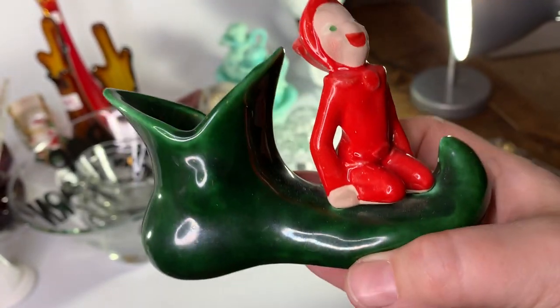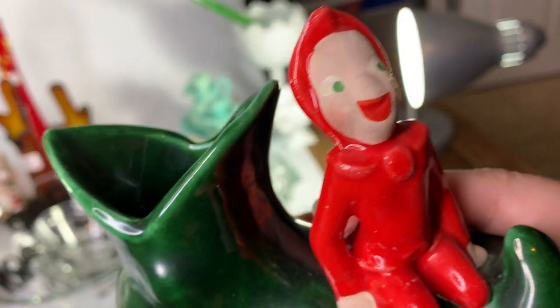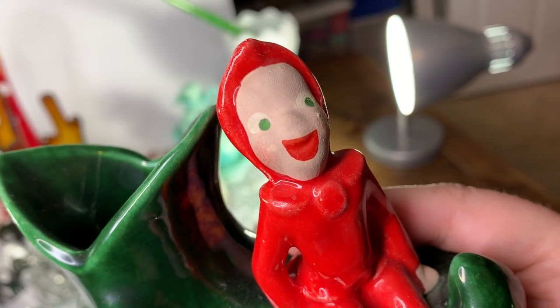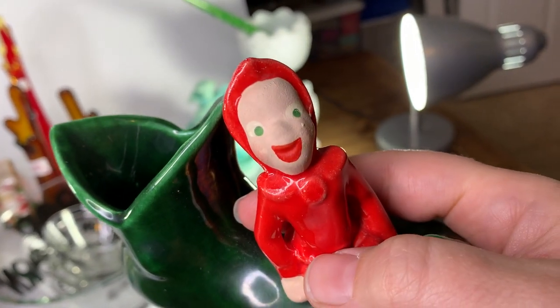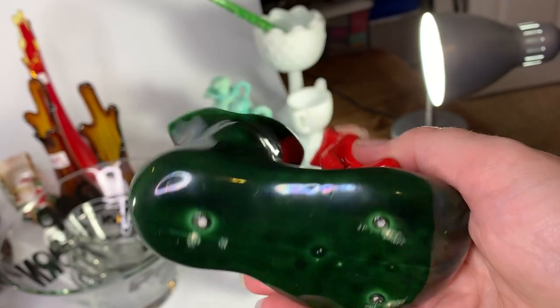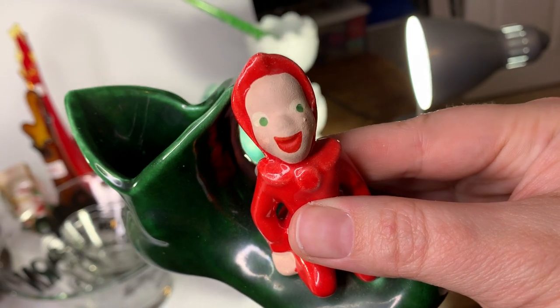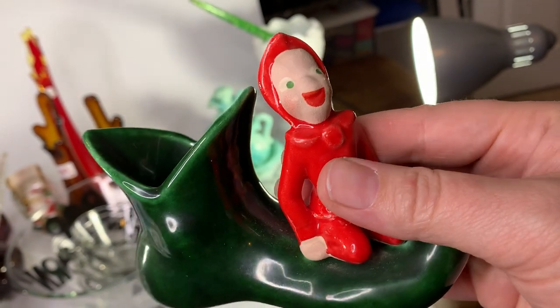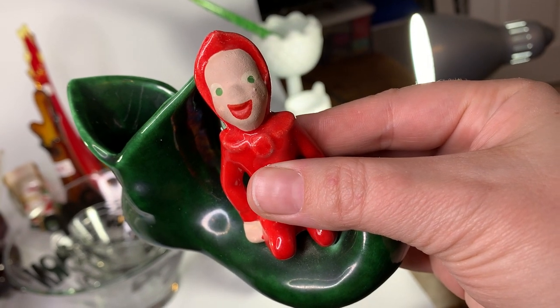I don't know about this guy. In the pictures, he looked kind of cute, and then when we got him home, his face is like kind of bisque. Like the rest of him's shiny, but his hands and his face are not. Yeah, I can think of another disclaimer. The other disclaimer is that we did not go to any auction preview. We went strictly off of pictures. Exactly. So, you know, it's like a roll of the dice. It's fun. I like it, personally, because, you know, you take the good with the bad.